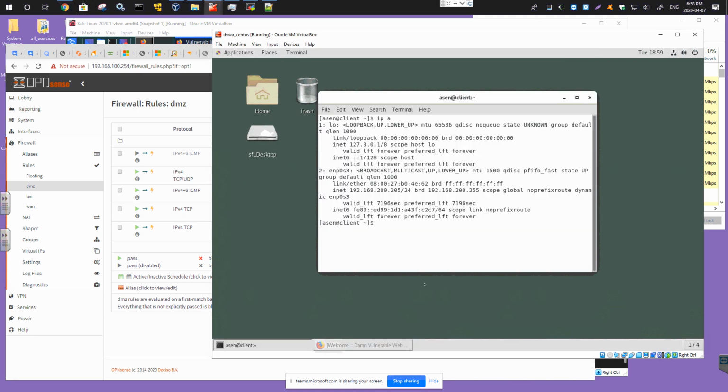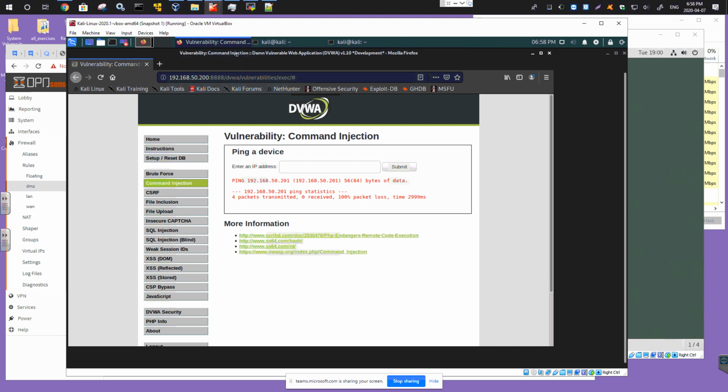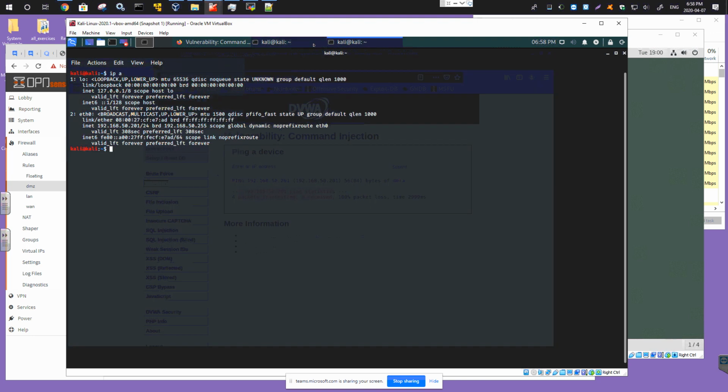Let's see if I'm able to ping from here 192.168.50.201, which is our internet at the moment. If that was the IP address, you see it's not pinging. No, it's 201.